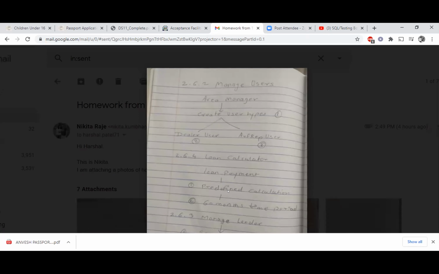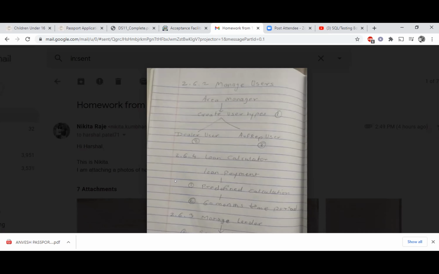Having an understanding of that requirement, explain what your concerns are. I just didn't get what the predefined calculation is, and how it will work. Does anybody else in the class want to answer her question? What I did is I had a dealer at the very top and two branches coming out: one that says no data, nothing is given, trying to create it, and a second one where they can calculate the loan payment.